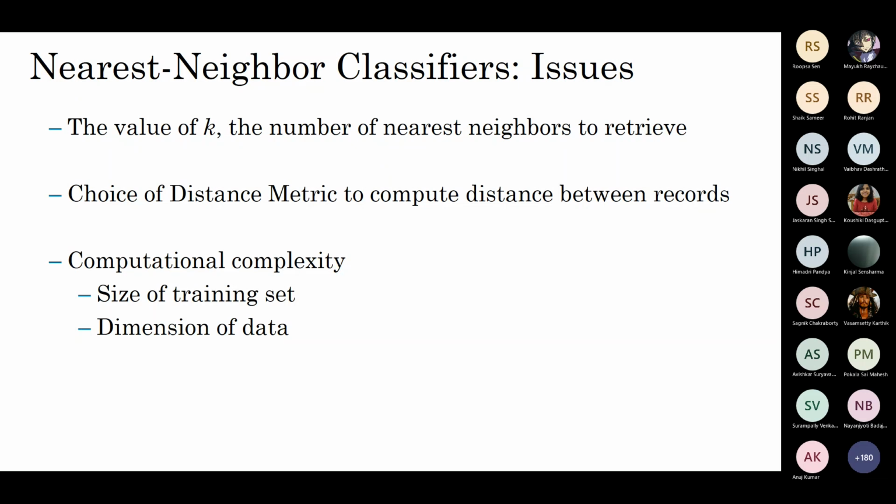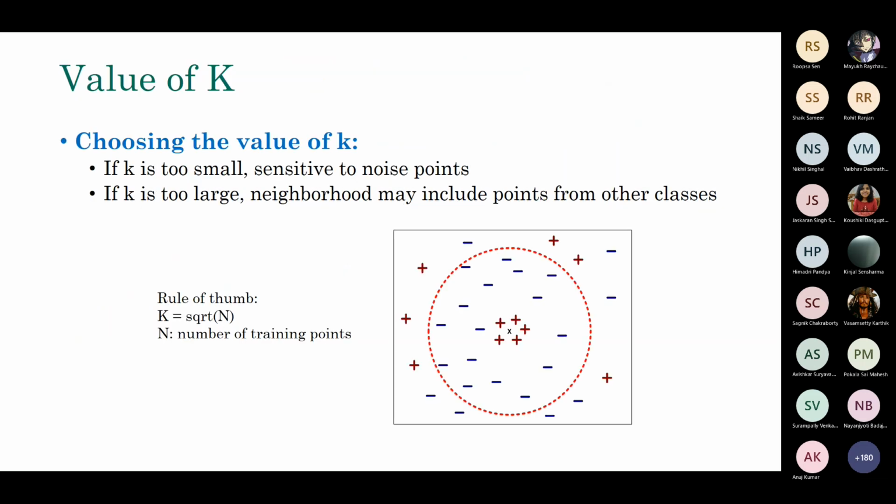So, choosing the value of k. As I am saying, at least I do not know the value of k which will guarantee some 90% accuracy or so. At least I do not know that. So instead, what I'd like to tell you is there are some guidelines. So the guideline is that if k is too small.